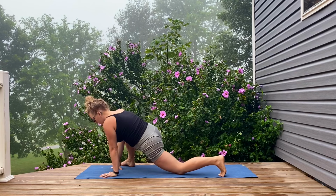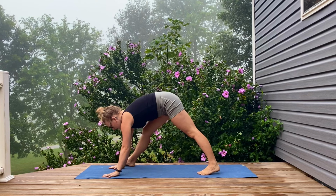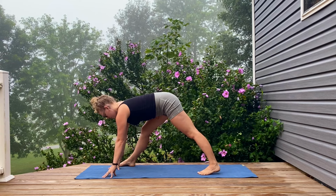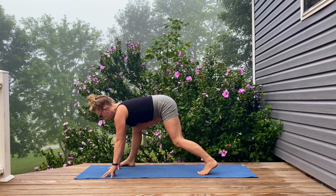Tucking the back toes, lifting the hips up, folding over straight legs, a wide-legged pyramid pose here. You can press through the palms or tent through the fingertips, maybe a gentle bend in the knees if needed.